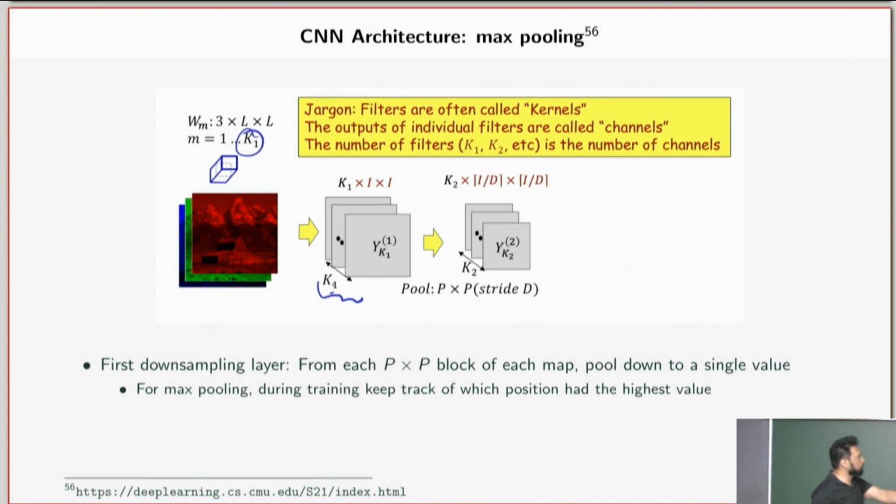But then the next set of outputs that are going to be produced will be K2, because you are scanning these now with K2 number of filters, let's say, at the next stage. Then the output will be K2 number of these maps. So that's what decides your dimension.